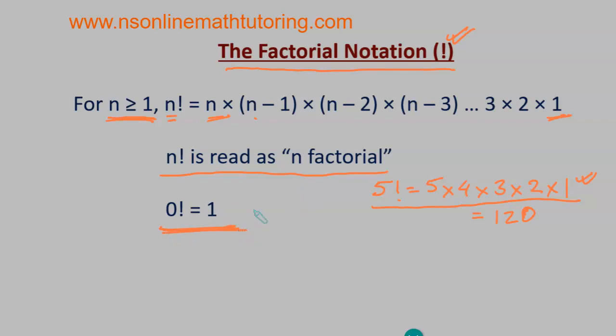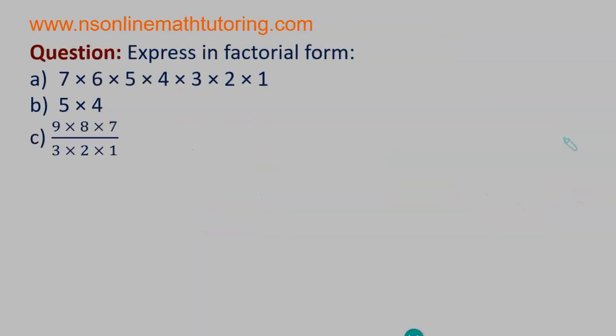Okay. And these factorials are widely used in the permutation combination questions and also in the binomial theorem expansion questions. Okay. And we are doing the binomial theorem chapter, so we will be seeing the usage of these factorials. Okay. So now for this session, let us do few questions related to factorials. So the first question says express in factorial form. There are 3 subparts, so let us start with our answer.